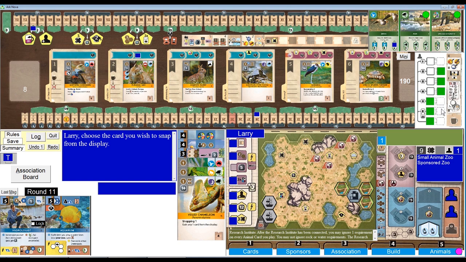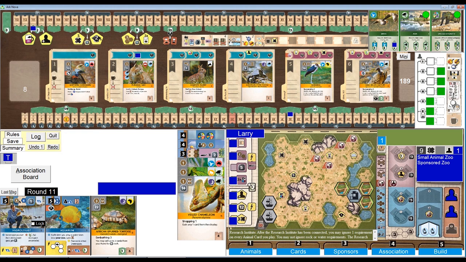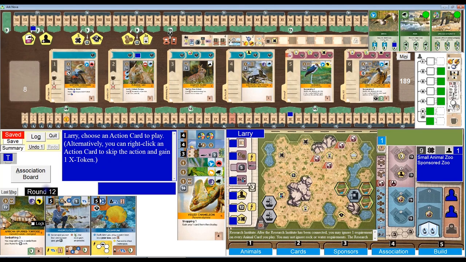Question is, can I afford the African spurred tortoise? It would be nice to get that conservation point. I think I will grab it and hope for the best. There's my 4 appeal for my veiled chameleon, not for my African spurred tortoise. That's not in my zoo yet. So I'm going to slide that over here. And now we've moved into round 12.